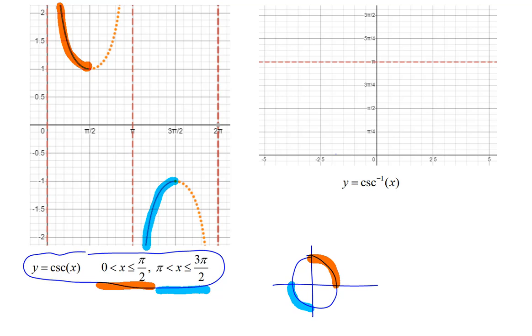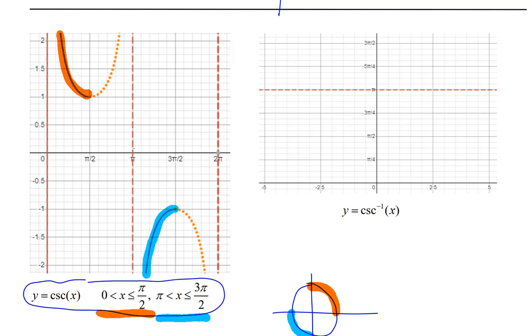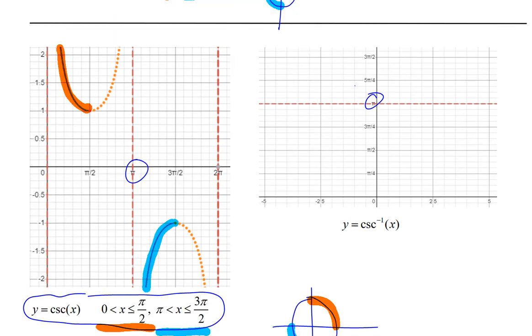Of course, we'll also find the corresponding asymptotes. So we have a vertical asymptote at pi in the cosecant function here. Now that's going to be a horizontal asymptote at pi. And so if we transform all these points, switching x and y from the original function of cosecant to now its inverse function, cosecant inverse, we will find the following.